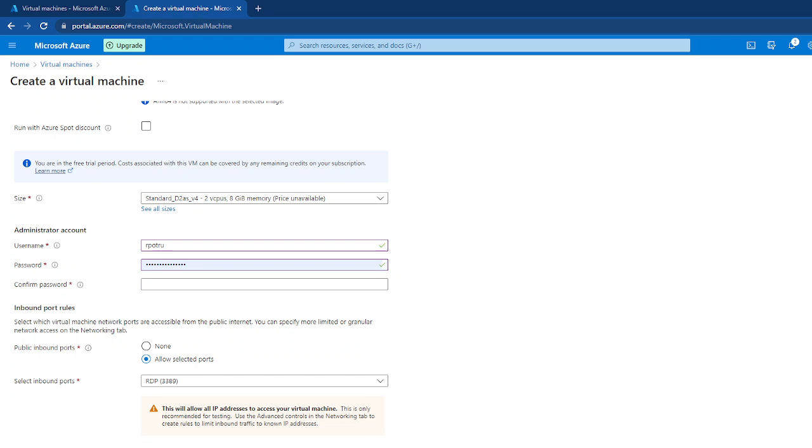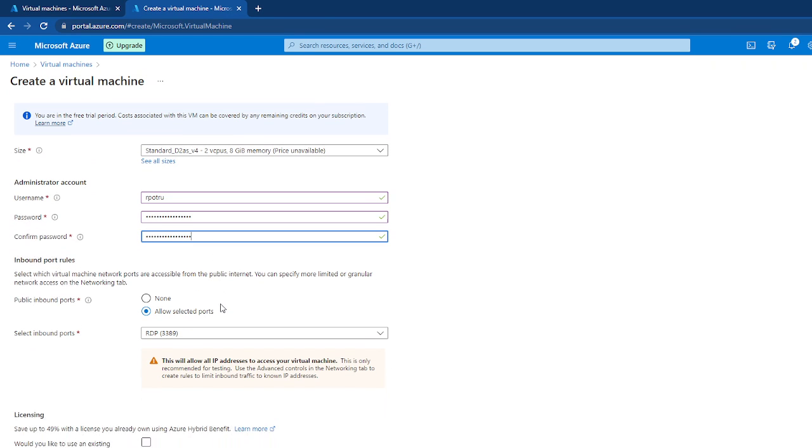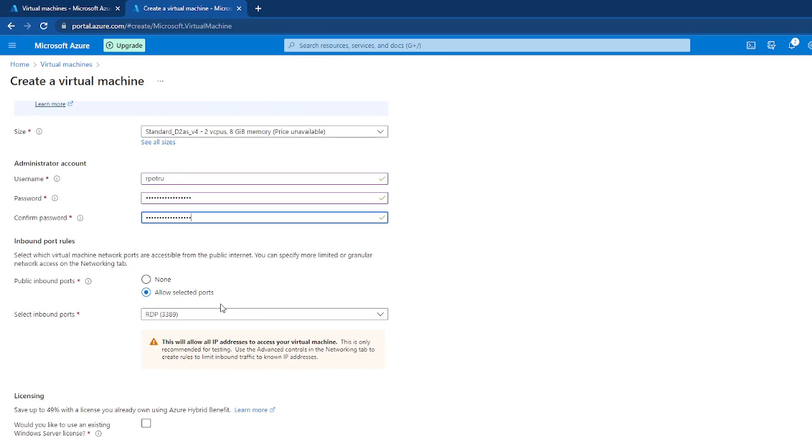Since I need this, you can provide your complex password, right? That's okay. For public inbound ports, I need to RDP into it, so I choose the default 3389.